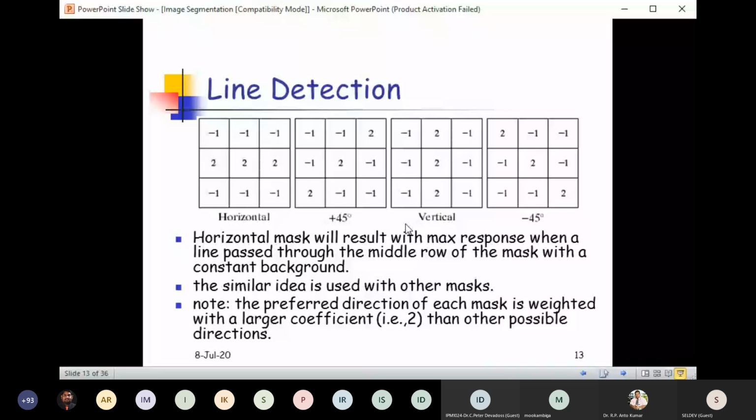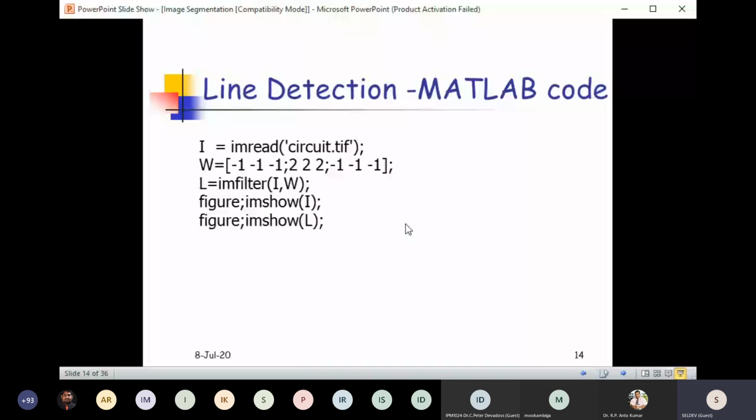Here is the MATLAB code used for detecting the horizontal line. In the mask, we have written minus 1, minus 1, minus 1. When you enter it in MATLAB, you write minus 1, comma, minus 1, or minus 1, gap, minus 1.